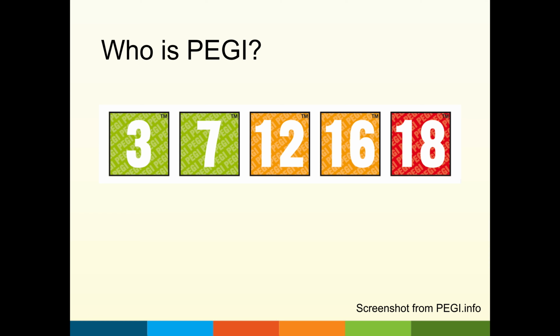Their age rating system was established to help European parents make informed decisions on buying computer and video games. It was launched in the spring of 2003 and replaced a number of national age rating systems with a single system now used throughout most of Europe. You don't need to memorize the PEGI rating and content descriptors, but it is recommended to be aware of them.